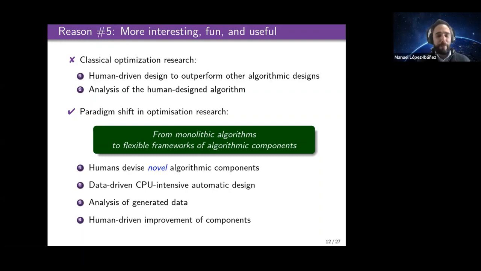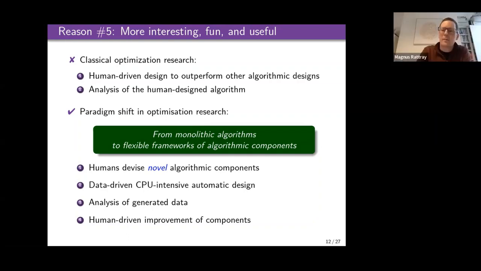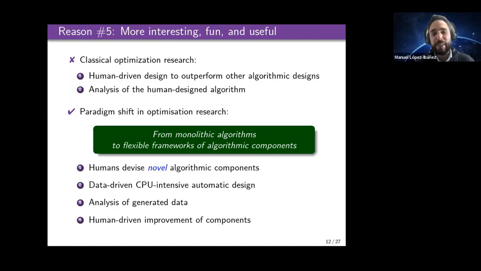Yeah, so the boundary is quite blurry. Normally hyperparameter optimization doesn't make a distinction between them because they are parameters. For me, the distinction is in what is the thing that you're optimizing. If you're optimizing an algorithm that is not very flexible but has a lot of numerical parameters, but the structure of the algorithm itself is fixed, then I would not say that you are generating a new design.